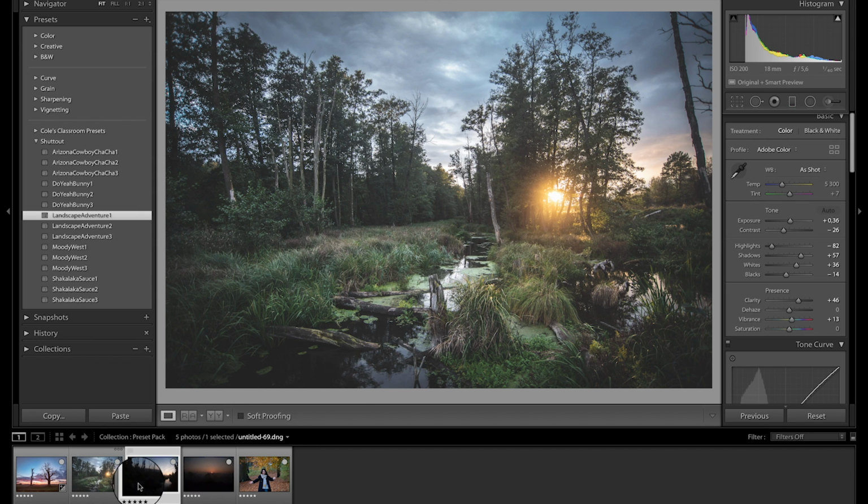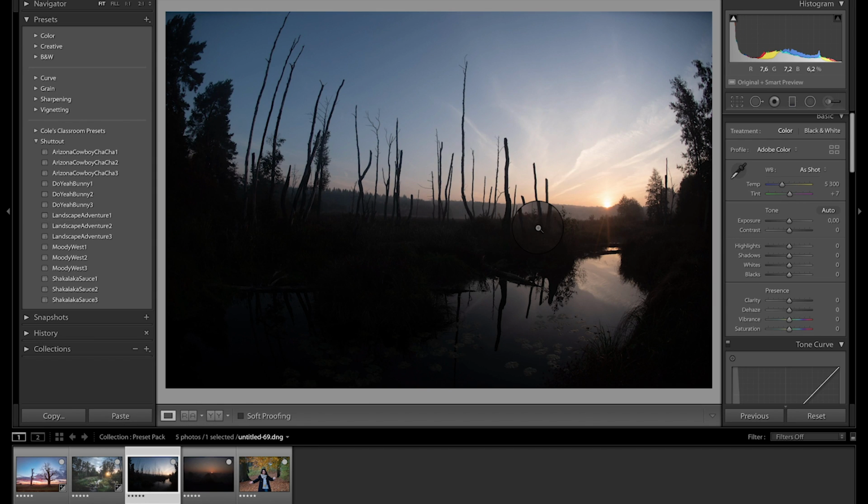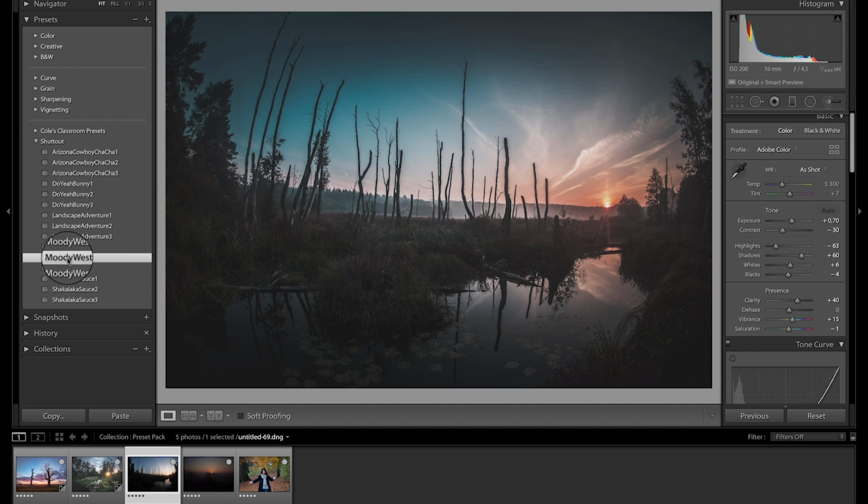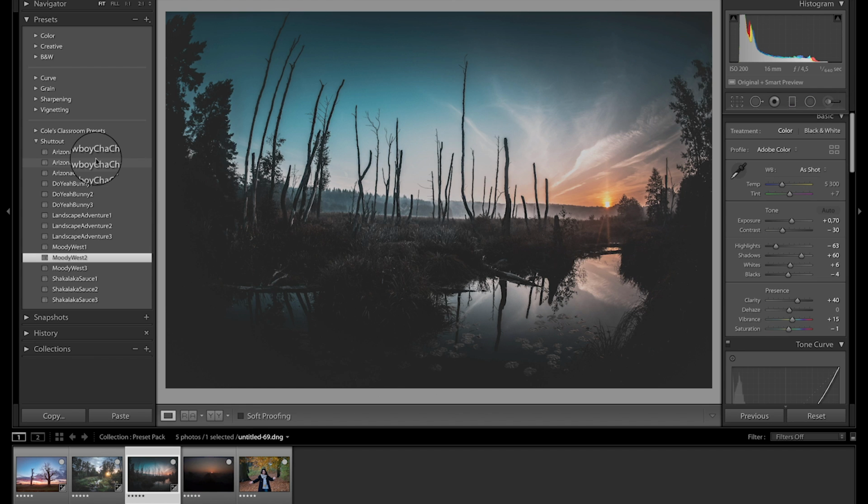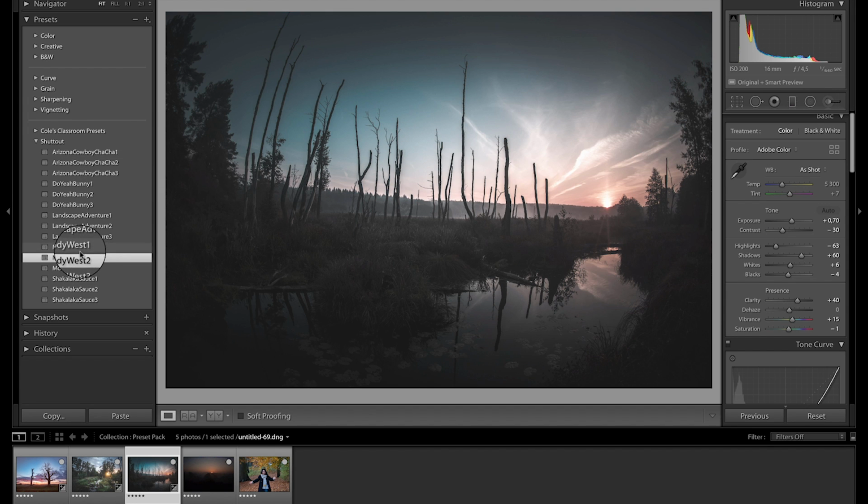Let's go to the next one, the third photo, very dark one, but when we apply, well, let's say this preset, Moody West, yeah, this looks pretty amazing. We can just check other ones, because this is how I play with presets. Always check how the photo looks with different presets. And then if you find a good starting point, you can just improve from this point. Which preset should we take? This one I think is pretty amazing, Moody West number 2.